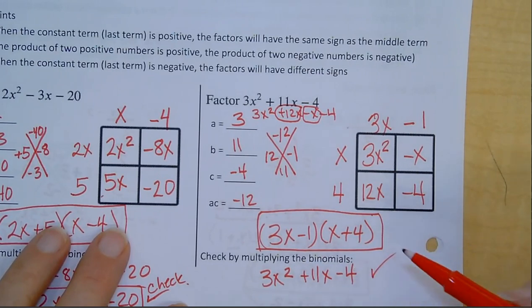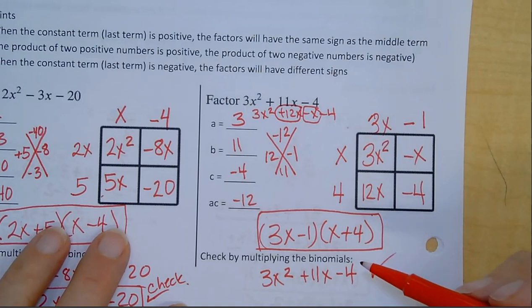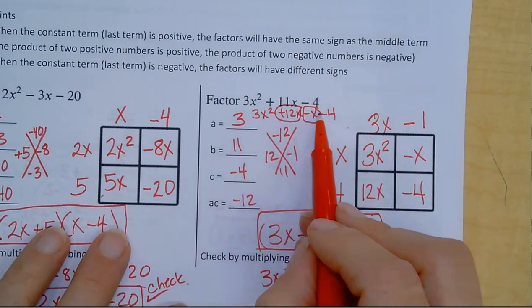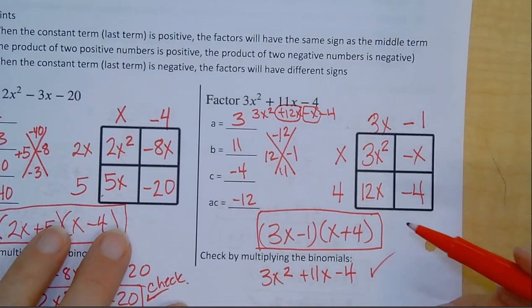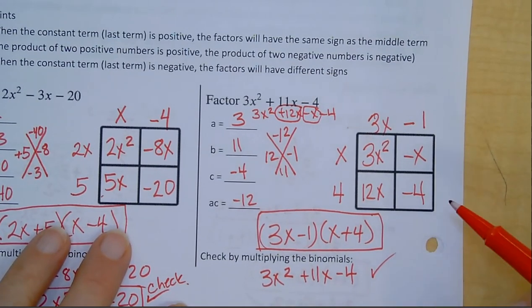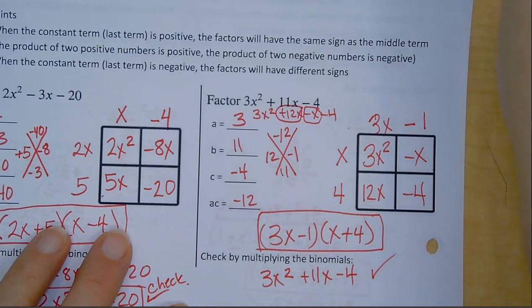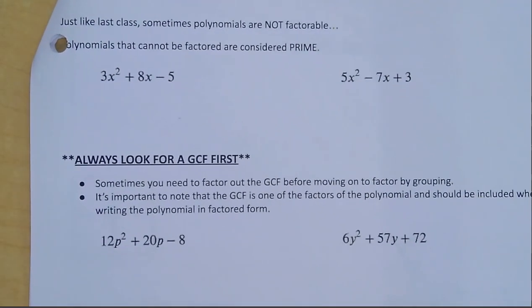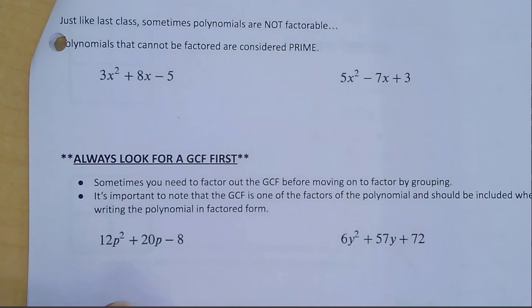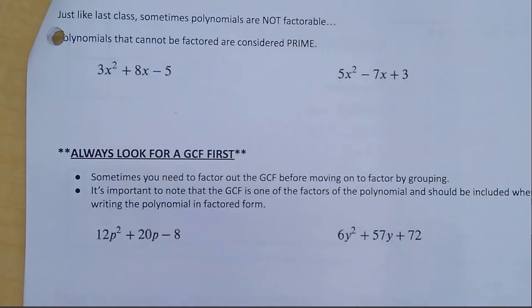I'm going to just remind you, if you ever do the box method and when you check it, it doesn't work, even though you are sure you did absolutely everything right, the number one reason that happens is if there was a common factor that you could take out in the very beginning. So if you're ever checking your work and no matter what you do, it just doesn't quite work out, it's really close, but it's not quite right, go back to the beginning and make sure there wasn't a common factor to pull.